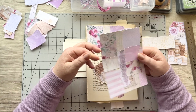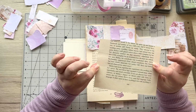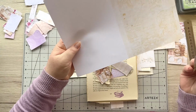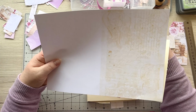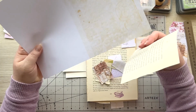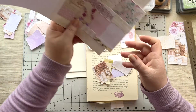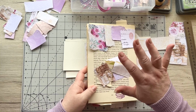Now this is a great base to make tags with as well, and again obviously you've got that on the back, but there's absolutely nothing stopping you from taking one of your background pages, here's a misprint, sticking that on the back and cutting tags out of this, and that makes a great base, and we'll do that in a second. Okay, so that's that with the book pages or the grey packaging.